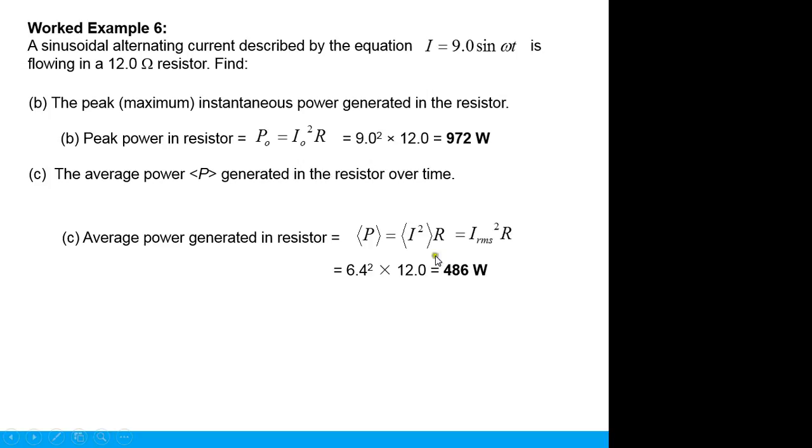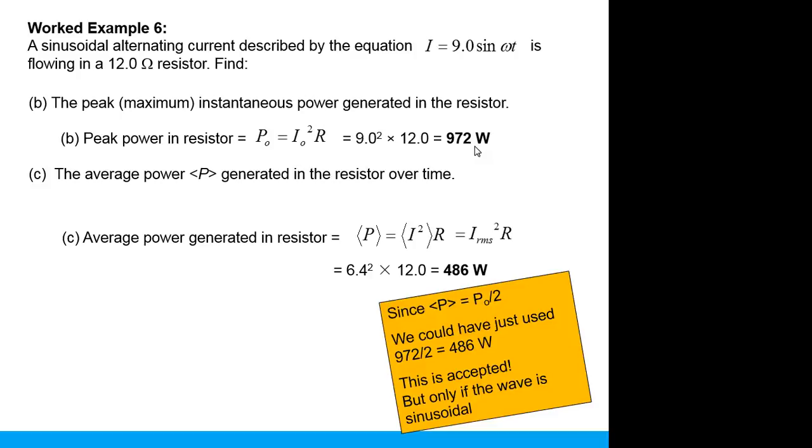But if you have already done part B, isn't there a simpler way? There is a simpler way. So save your brain power. You need it to solve EMI and all the other topics, and quantum physics later on. So use this. If you have already solved for the maximum power, don't waste your brain power again and resolve this. Just take this divided by 2.